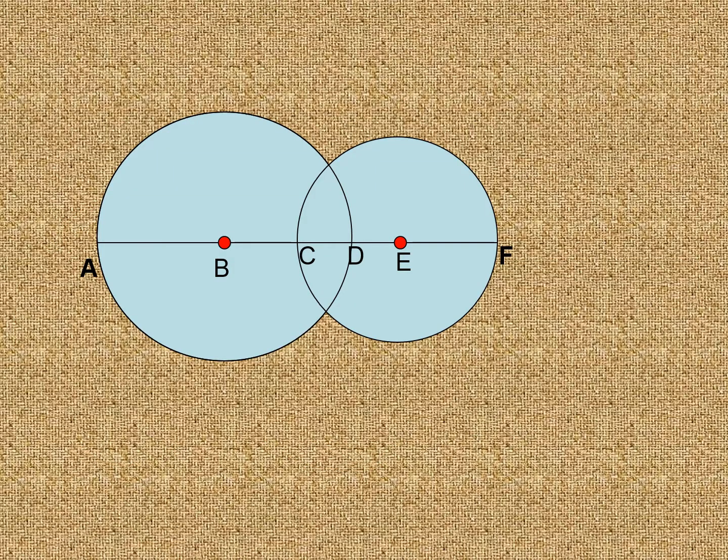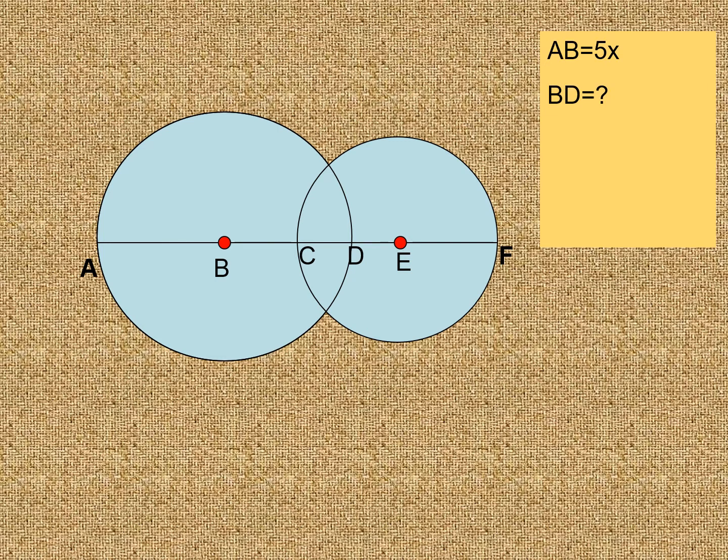All right, one more of these. Let's do it with a little bit of algebra. If AB is 5x, then what is BD going to measure? B to D, just in algebra terms, nothing tricky. All right, that's a radius, so that's a radius, so it'll be 5x. Easy enough. All right, what about AD? If that's 5x and BD is 5x, what is AD?